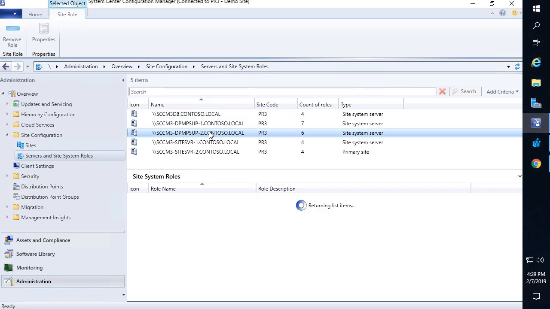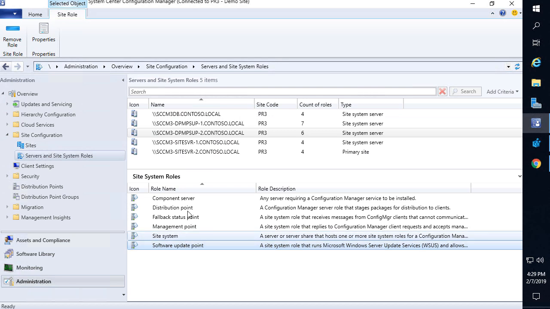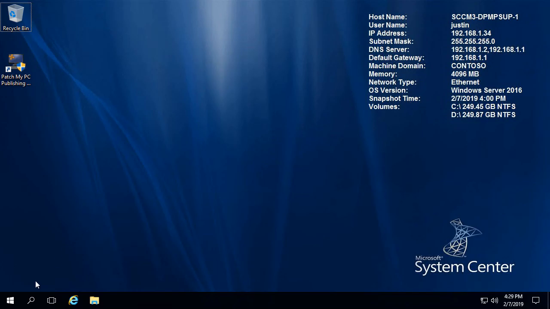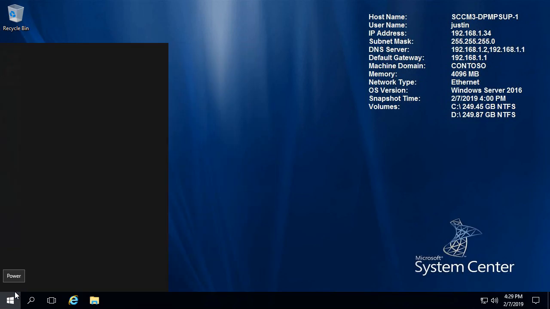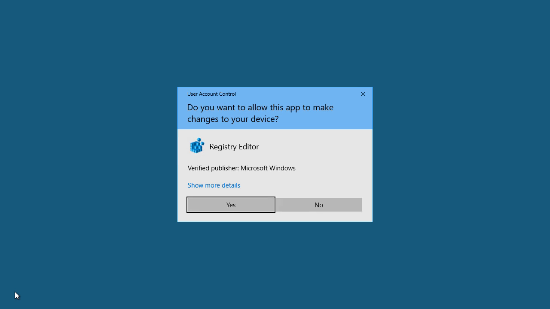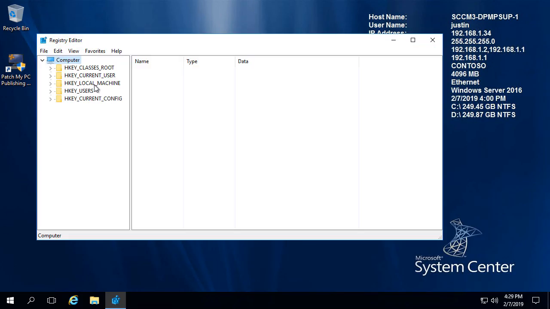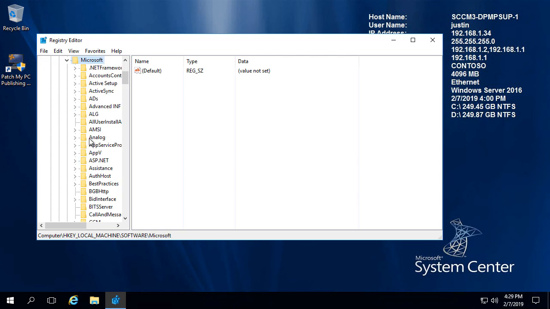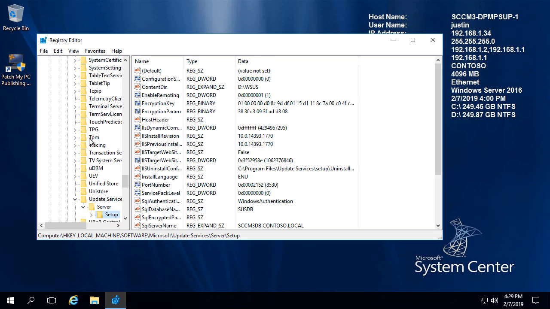So if we actually look here at SUP 02, we can of course see we have our SUP on there. Same thing with SUP 01. Now the key difference here is that if we go ahead and look at SUP 01 and open up the registry, we can look at Software, Microsoft, Update Services, Server, and then the Setup key.